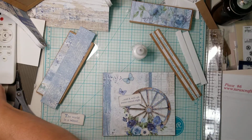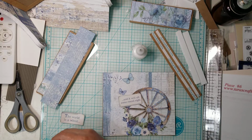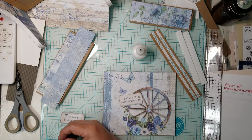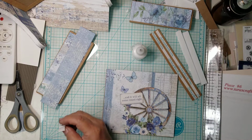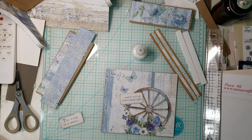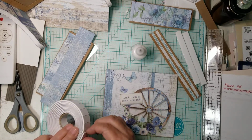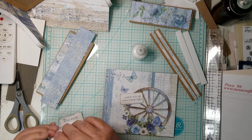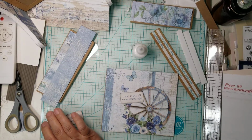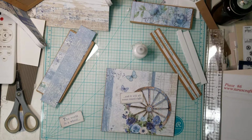I do have some up here on my desk, somewhere amongst all my mess. Y'all know I'm really messy when I create. Okay, so I'm just going to add a couple of these. These are not even open yet. I think my friend Jackie sent me these.